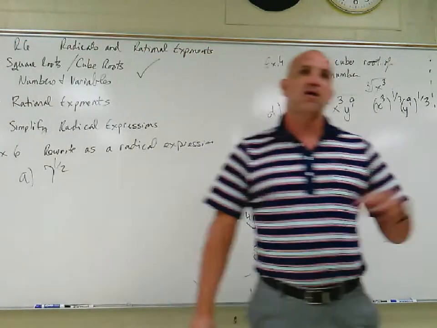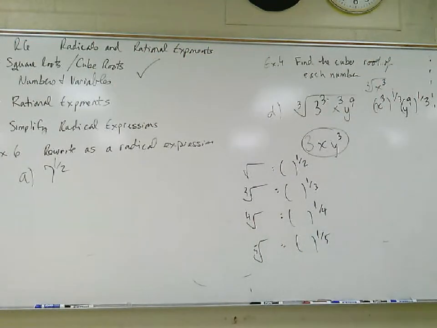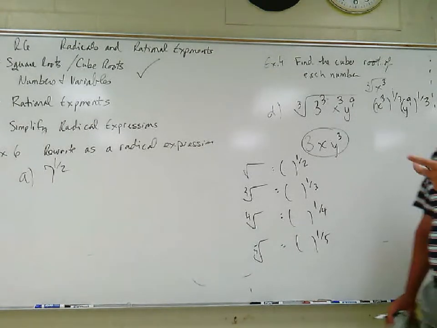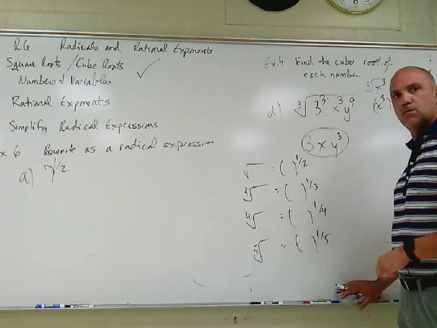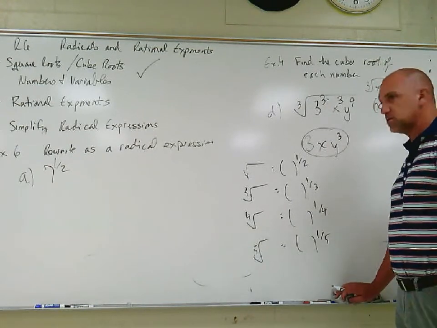So now I give you a rational exponent, can you make it a radical? I've given you the fraction exponent, can you make it as a radical? So that's a square root or a cube root or whatever. So how do you write that? And what does that mean? So you need to have a square root symbol or a cube root symbol in your answer. You don't have to get a number answer, you just have to rewrite it. What's the other way to write it? Just do that and then we'll ask.